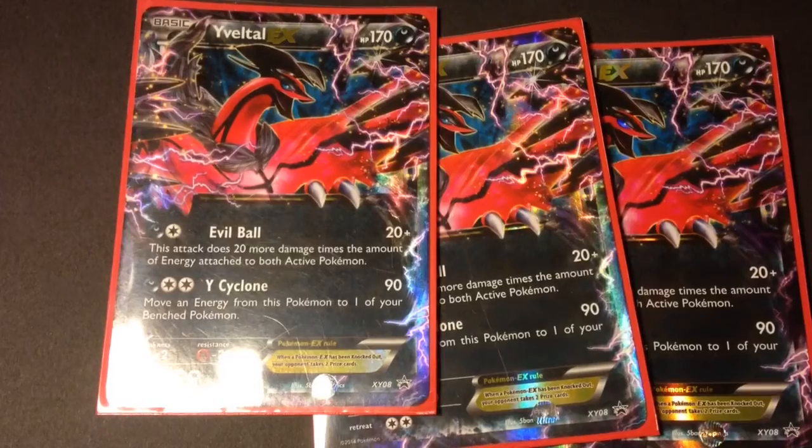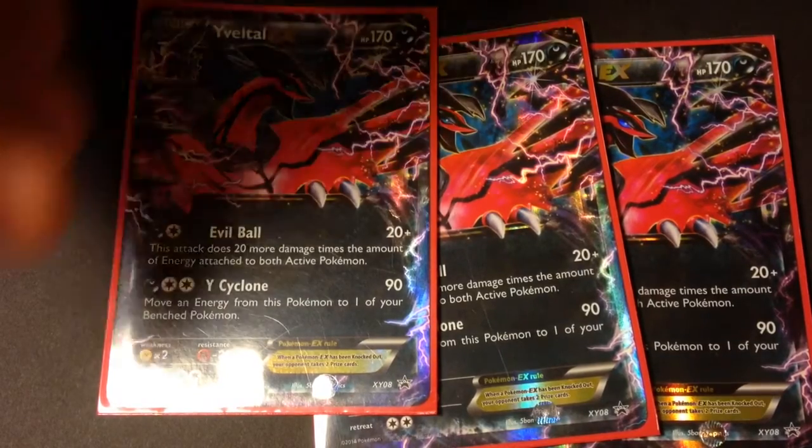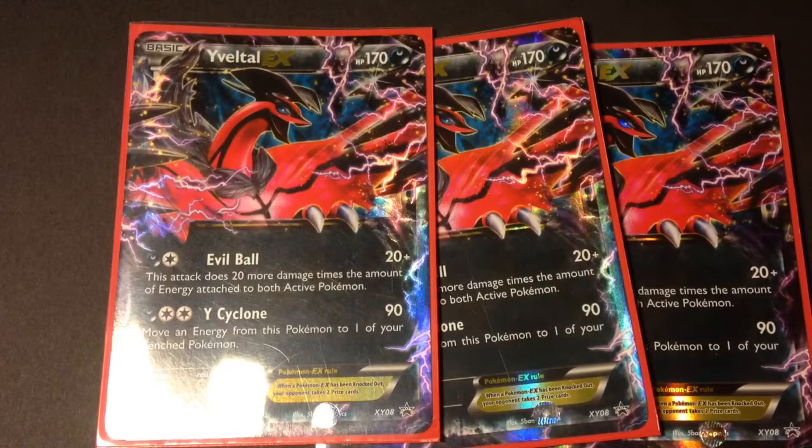3 Yveltal EX. He is a great attacker, maybe the best in the game. Mainly for Evil Ball, he's like a Mewtwo on steroids, and he is just a crazy powerhouse. He can get KOs really quickly, Dark type doesn't hurt at all either, and resistance to fighting in this deck is a very good thing.